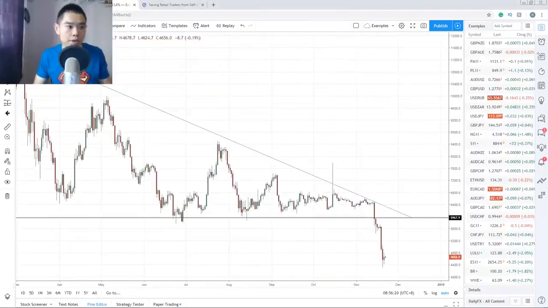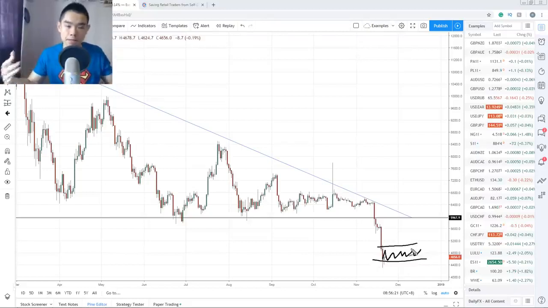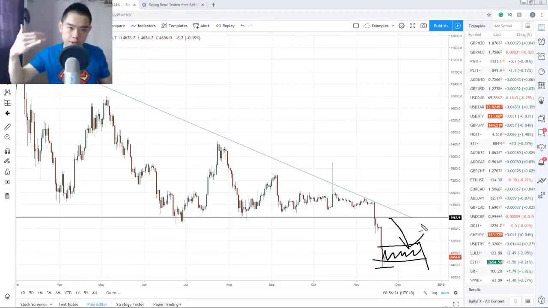Alternatively, right, what could also happen is that Bitcoin forms somewhat like a flag pattern, right? The market starts to pull back, consolidate, okay? At this point, hey, market is forming a tight consolidation, right? And since this is still in a declining stage, this could possibly be a bear flag pattern, and if the market breaks below this swing low, I could still go short, and have my stop loss just above this swing high over here, just a buffer above that swing high. So you can see that, once you have classified the stage of the market that it's in, then you can formulate proper trading decisions that are according to the price action of the markets.